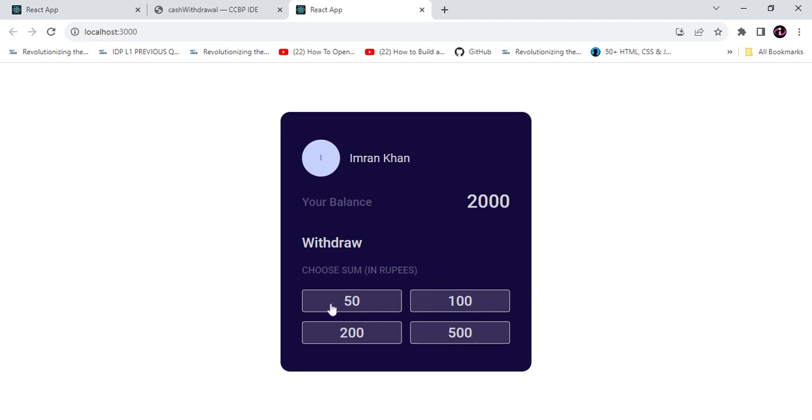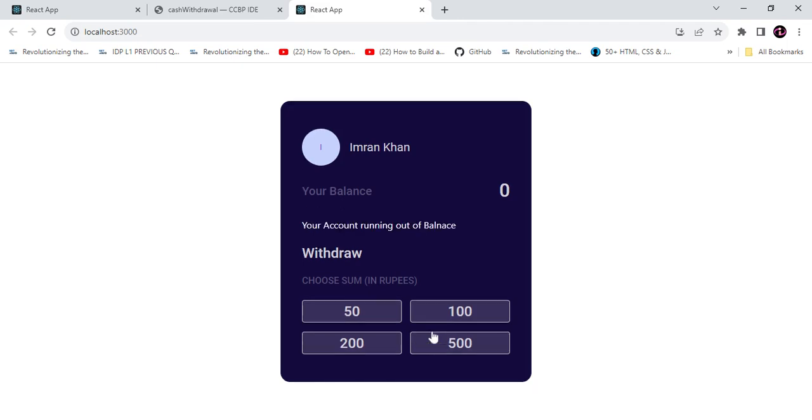According to the denomination, we created some conditions. If the balance is 0, we will display one message. If the balance is less than the button value, then we display another message. If it is a sufficient balance, we will simply deduct the amount here.